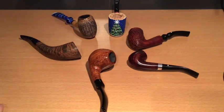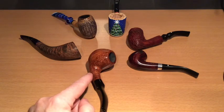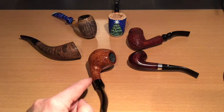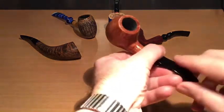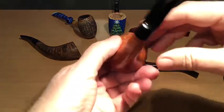Now, this is an important one, because this is from Briar Works, and Briar Works is one of the fewer makers of pipes that do quite a nice choice of filter pipes in 9mm. And hunting around, I didn't find many who really produce 9mm. And there was a good deal on smokingpipes.eu, the European end of that organization, for, what was it, €94 I paid for this. And the grain is absolutely magnificent. Look at that. Look at that.